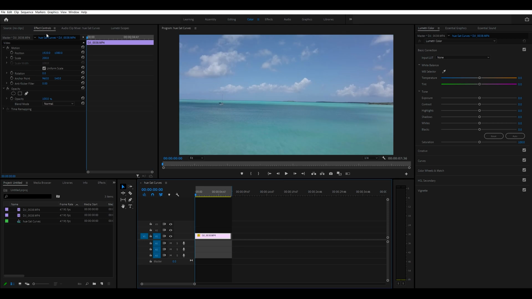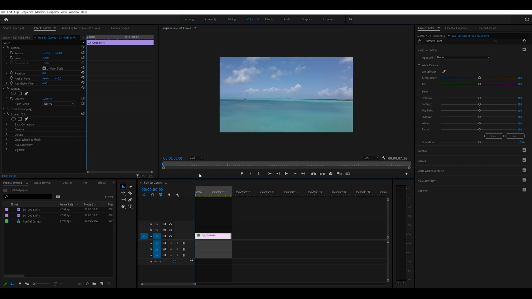So one thing to notice here in the effect controls, we don't have a Lumetri section. So just do anything on here. Drag this back and forth, reset it, and that will open up a Lumetri color over on the effects control. Now what we can do once that's open is go to 25%, just so we have room, click on the pen tool, and we're just going to draw a mask right over this, like so. Then we're going to mask feather it by quite a lot, because we don't want it to be a straight line, because this is moving. Then we can now color the sky a different color from the sea.